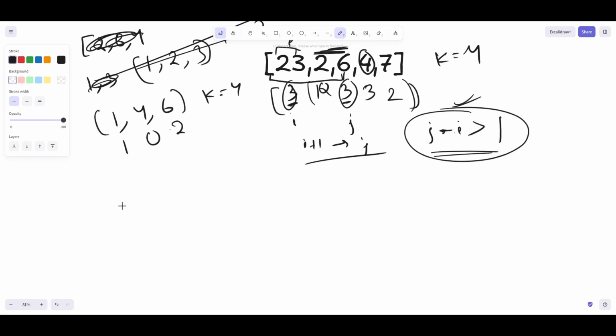modulos. So what we are going to do, let me write the pseudo code of it. So let's have int presum equal to 0.